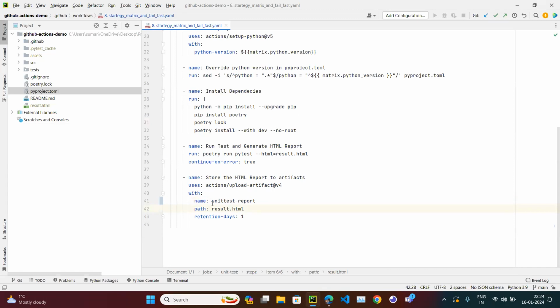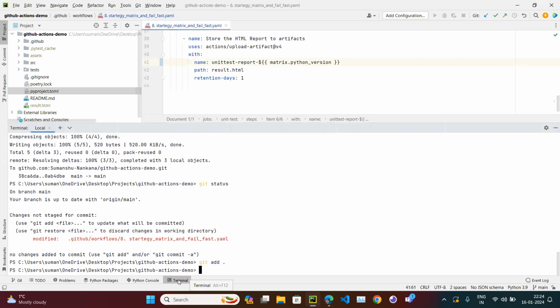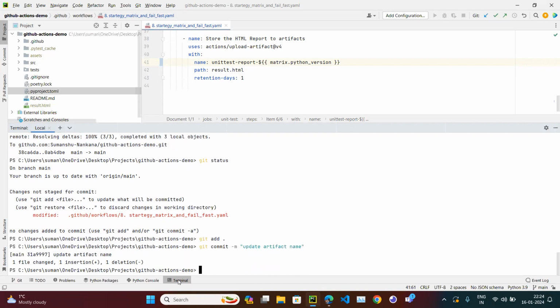When 3.10 runs, it's trying to create it, but this already exists. So what I can do is create the name with the version. Update artifact name.